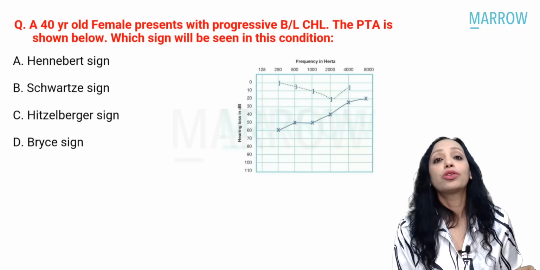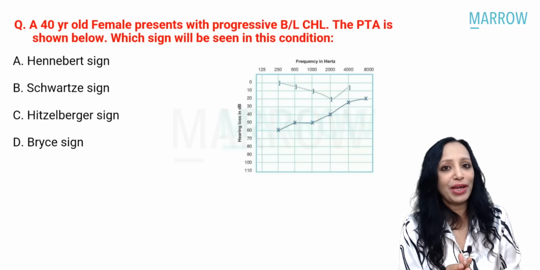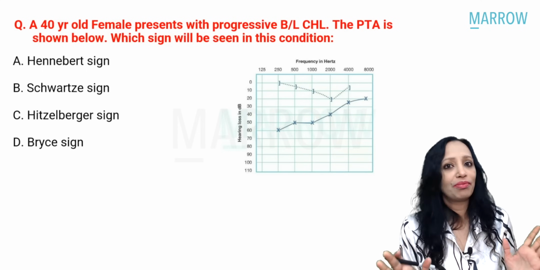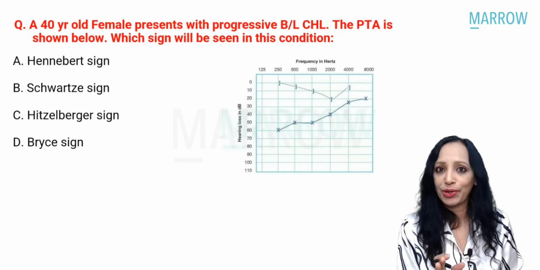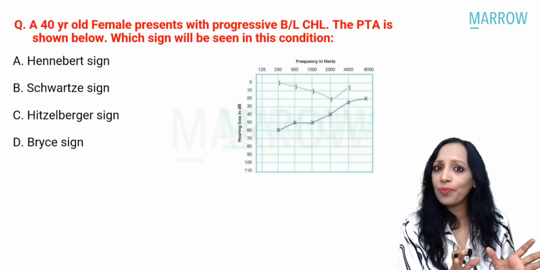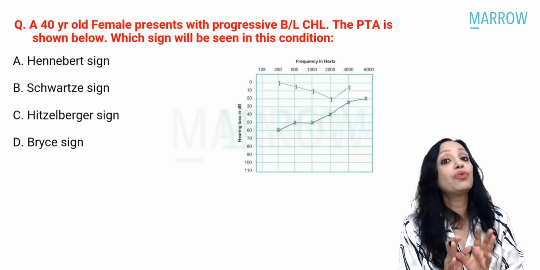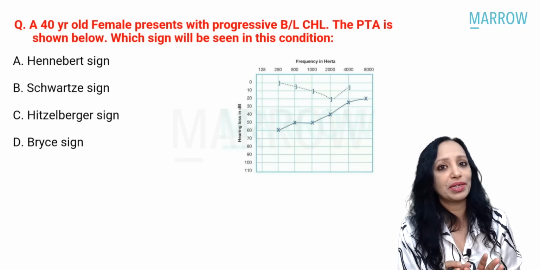Glomus jugulare. So whenever you get a question like that where you feel that it is a CT scan, I cannot read it, do not panic at all. With all the knowledge that you know, try to approach that question. You will definitely be able to come to the diagnosis.